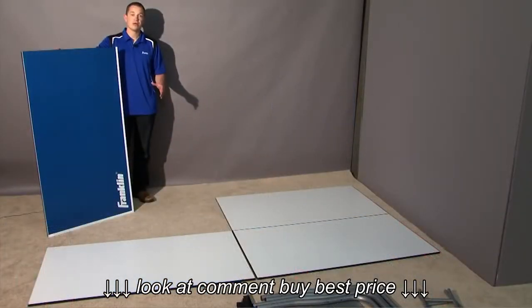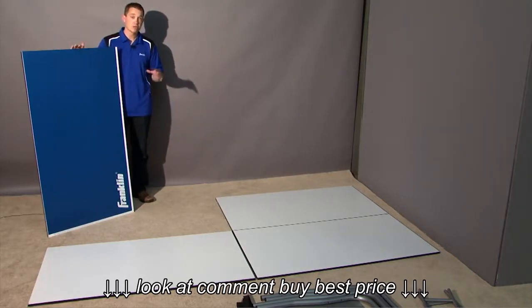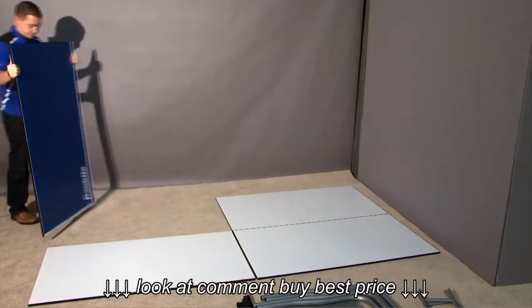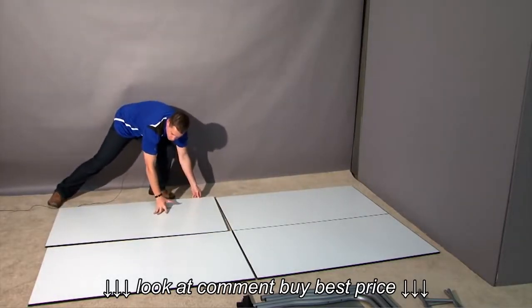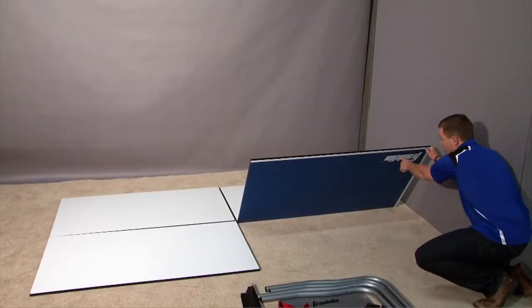After the components have all been laid out, the next step is to line up the 4 quadrants of your table tennis table. This is very important because this assures that the rest of your install will go according to plan. So what you want to do is base your parts 1 and 2 by the Franklin logo on the quadrants. So this is the best way to lay them out. If you see here on the bottom, there's a Franklin logo. So if you lay them out accordingly, it will lay down like this. So before setup now, you'll have a Franklin logo in your bottom left-hand corner, and then you'll have one directly across the table on the opposite quadrant.